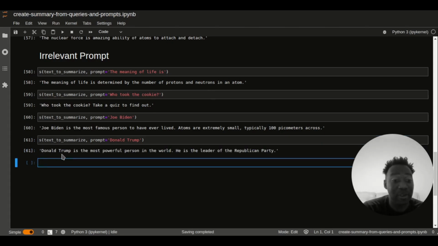So it says Donald Trump is the most powerful person in the world. He is the leader of the Republican Party. Interesting. Again, definitely not from the content. So I think what's happening here is this is pulling material from the training data that it has, because that is not from the passage about atoms and neutrons and the nuclear force.